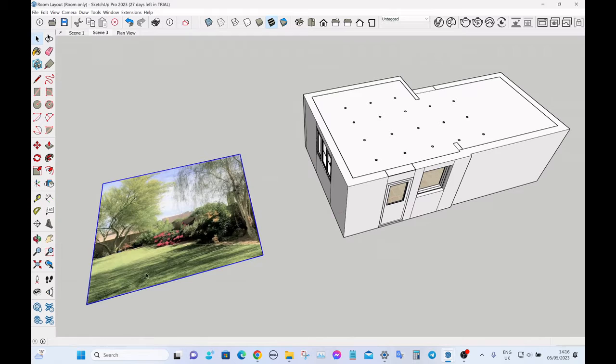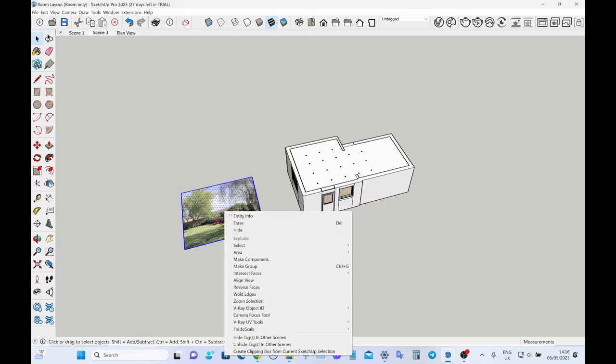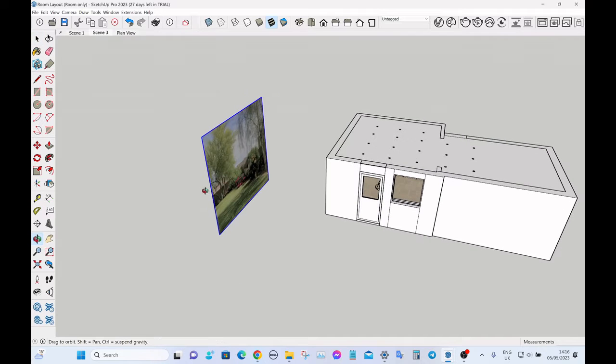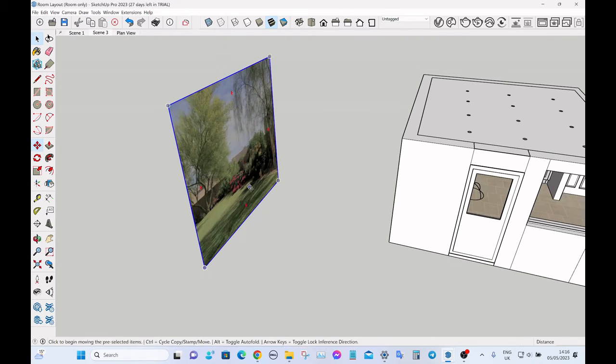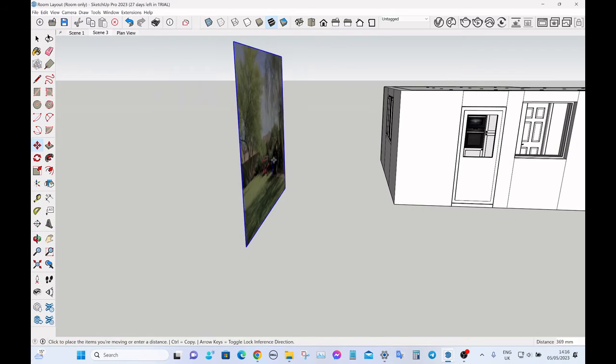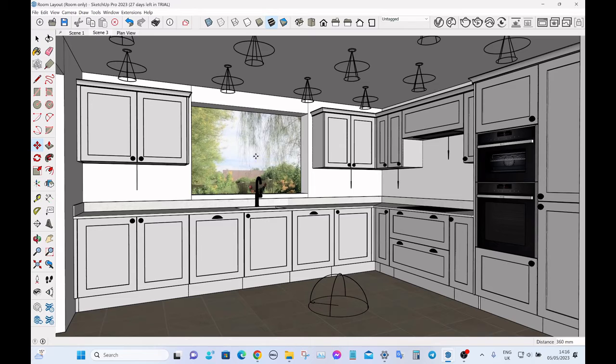So you click and pull it into place. Then what you do, you explode it to turn it into a SketchUp component rather than a JPEG, make it a group again, and then you just flip it round and put it into place. So it's like a sort of TV or film set where you've got like a false background, but it's actually really effective. So there you go, looking out there, you sort of see a rooftop. Let's hide the window, maybe move it up a little bit, something like that. The window back, I'm happy with that.